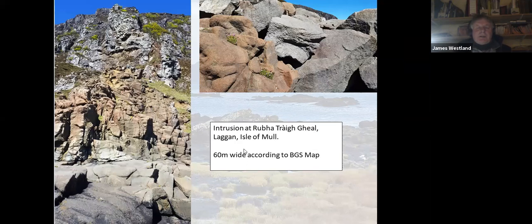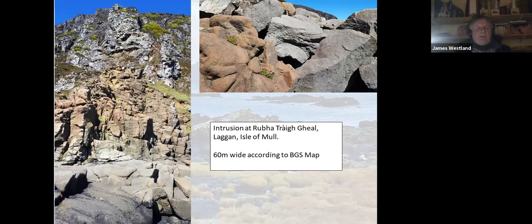This is the one that I was telling you about that claimed to be 60 meters wide. It's an incredibly remote place round from Croggan and Mull. It's on the Lagan Peninsula, and it's called Rua Treigal, and it's mentioned on the map as 60 meters wide and terminating in the cliff. Now I went to see this thing, and this is it here. And I reckon it's only about 30 meters wide. I wouldn't say 60. And certainly it does terminate in the cliff.